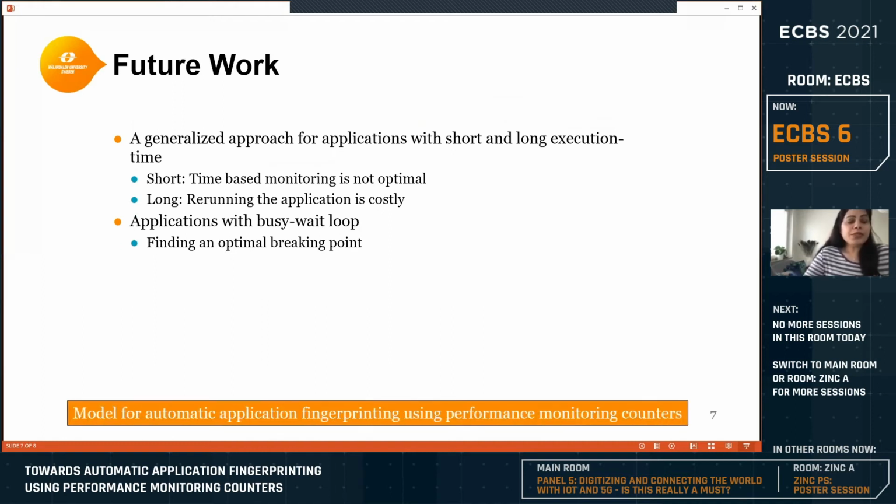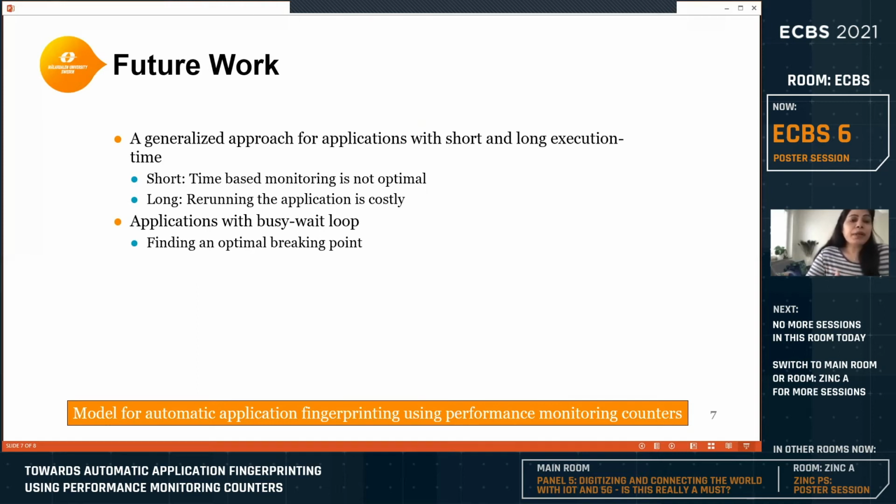We are also trying to improve this solution into a more generalized one, with the same approach for applications with short or long execution times. For example, if we want to monitor more events for a short execution time program, it is not possible to time slice the execution between different event sets. But if the application has a long execution time, it is really costly to rerun it to monitor more and more events.